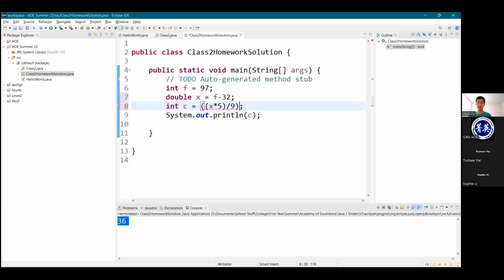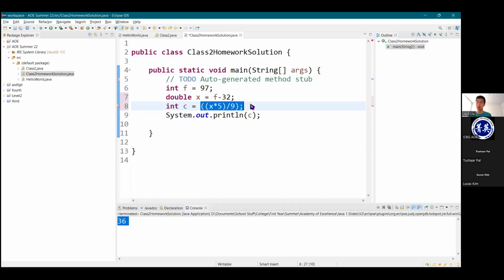It's something to do with data types. Does anyone else want to give a try? The C has to be an integer, but X is a double. Yeah, great. So it is a type issue. On the left-hand side, we're declaring a variable called c, and we say the type of it has to be an int.